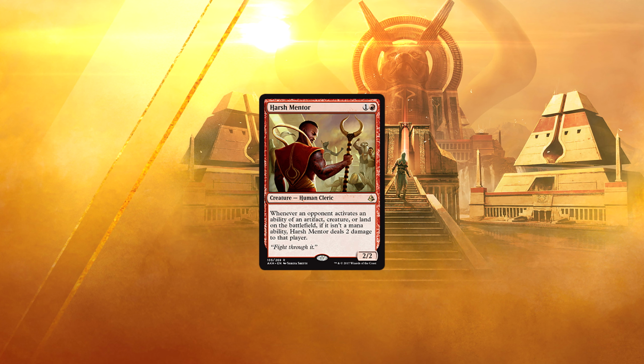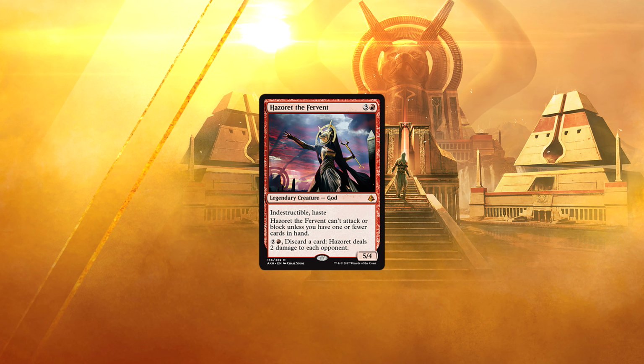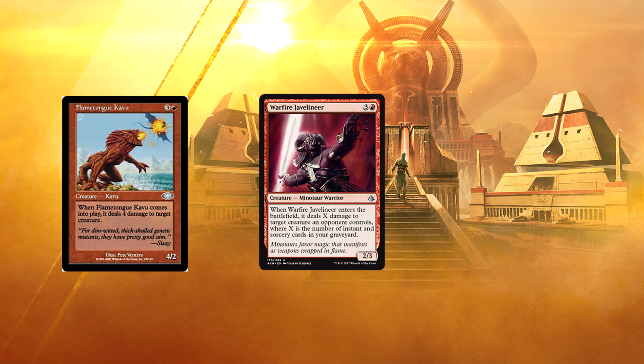Harsh Mentor. Teach me your ways, Sensei. I will learn from your cruelty. Hazaret the Fervent. All these cards seem to have the theme of kill the opponent, huh? Warfire Javelineer. This may actually turn out to be not good enough, but the nostalgia of Flametongue Kavu is calling to me from aeons past, and I have to give it a shot.